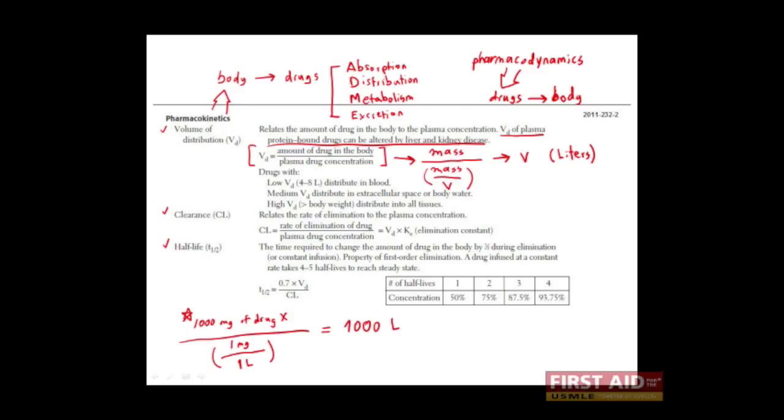In cases of liver disease, where the production of albumin is impaired, these drugs, which rely on proteins for their transport in the blood, can no longer remain in the blood, and instead diffuse out into body tissues. This, of course, would increase the apparent volume of distribution. In cases of severe kidney disease, oftentimes plasma proteins such as albumin can be lost in the urine. And this, too, decreases the amount of albumin which is available for binding.